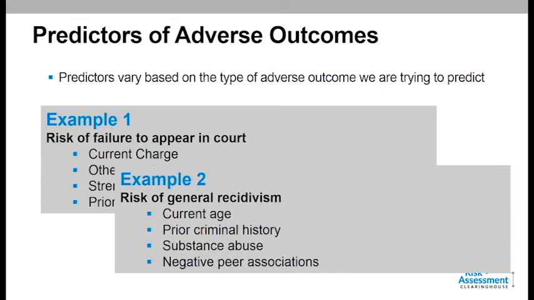Age is often included in risk assessments due to the well-established fact that people are less likely to commit crimes as they get older. Risk predictors also tend to reflect the principle that past behavior is predictive of future behavior. A person who has failed to appear in court multiple times before is much more likely to fail to appear than someone who doesn't have that track record. A person who has violated conditions of probation supervision in the past is at greater risk of failure when placed on probation.